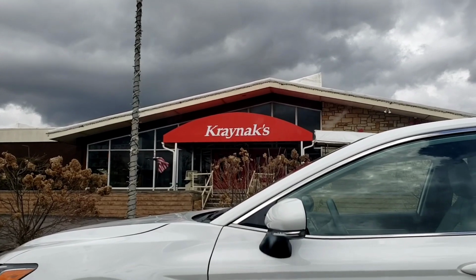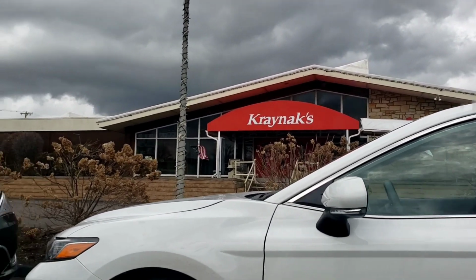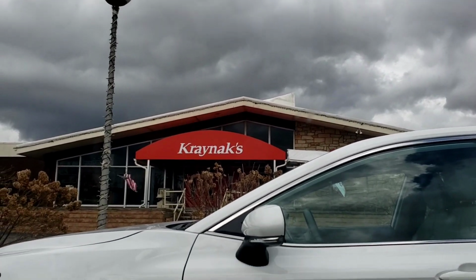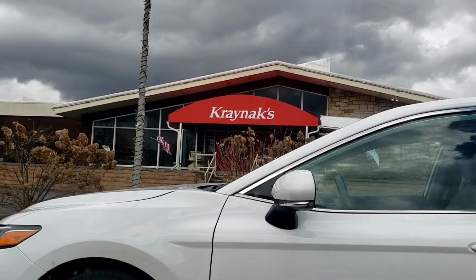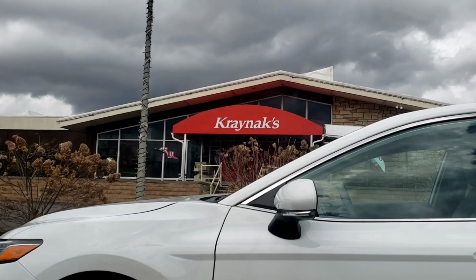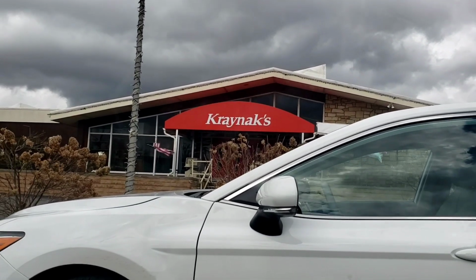I'm sure this is completely new to most of you. This is a one location thing that I know of anyways. It's in Sharon, Pennsylvania. It's been in my family for years. It was a place that my mom always took me as a child. I now get to share it with my daughter.